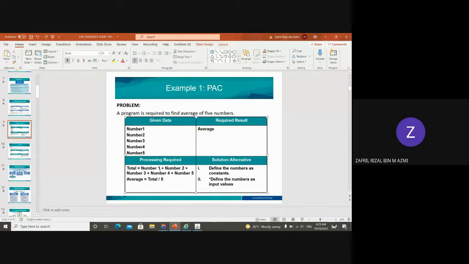Okay. Next is the calculation. So we put all the calculations. If let's say your program has 10 equations, list all the equations. For example, this is the first equation, to get the sum of 5 numbers, and then to do the division. Alternatively, you can combine the equations. How do we want to combine these two equations? How, class?